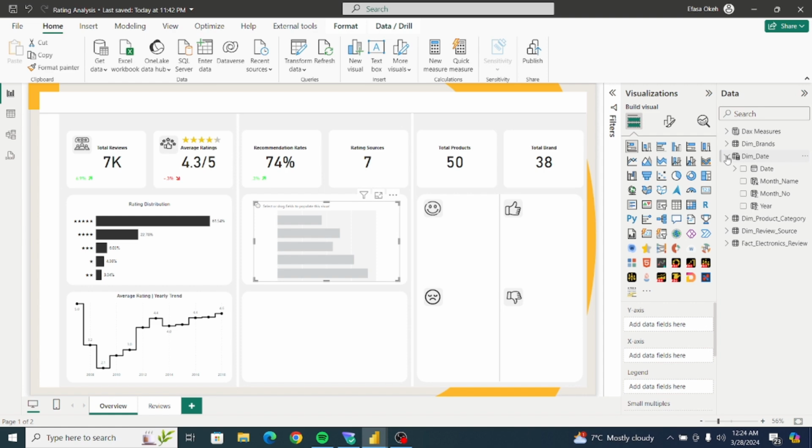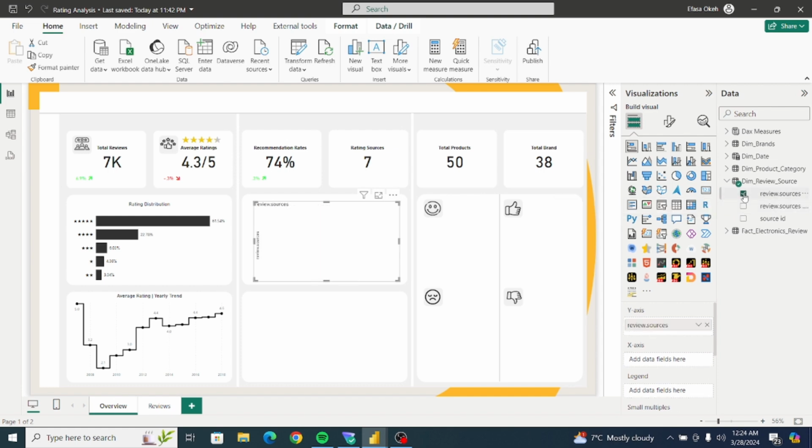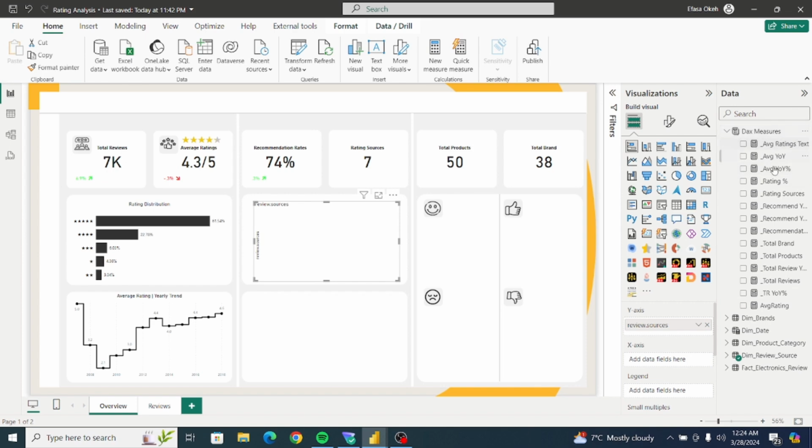So what we need is the source dimension. I'll click on the review source. Now we come to the DAX measure and select total reviews.